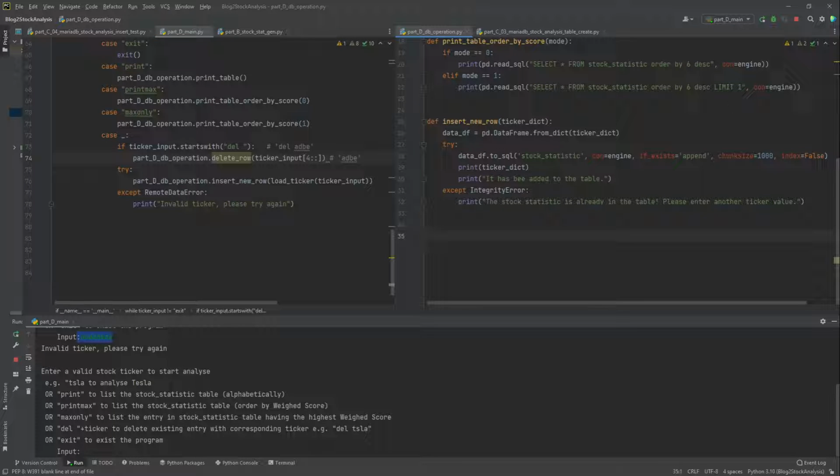Delete row. So I also need to create a method called delete row and pass in the ticker.